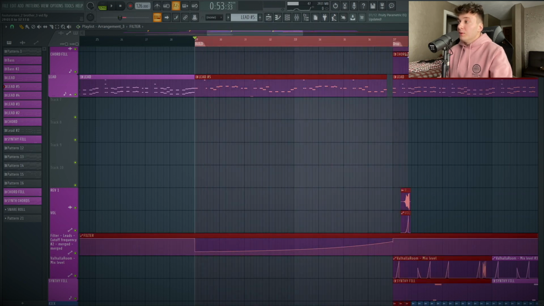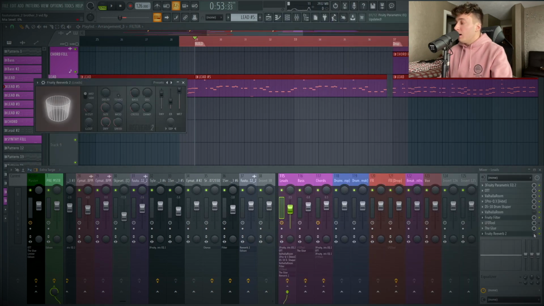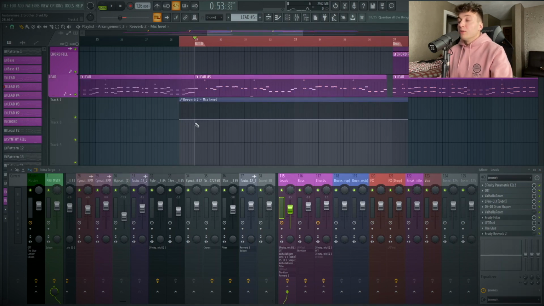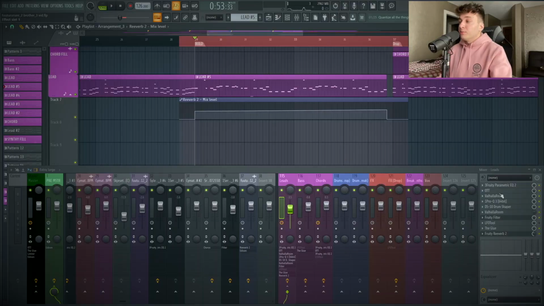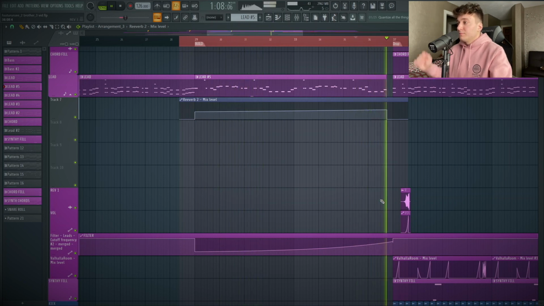And one thing I love doing, which I'm sure a lot of people do, is putting some reverb on the lead bus. Put the wet all the way up, automate the mix of this, so we can right click, automate this. Then for the build, let's get the reverb going for the whole time and then cut it out. This will really put the lead back in the mix more and make it sound further away, and it'll hit us a lot harder in the drop. So this is what this sounds like. I think that's a really good trick to do.